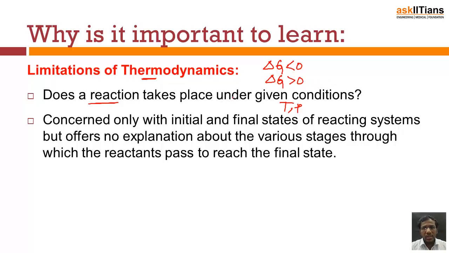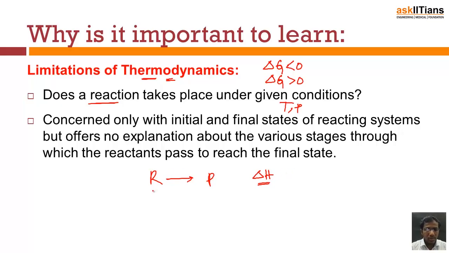So it only tells us whether a reaction occurs under given conditions or not. But if a reaction does occur, how fast or how slow it will occur is not given by the concept of thermodynamics. Thermodynamics also explains, when the reactants are converted into products, what the energy change, delta H, is. Is it positive or negative? So exothermic or endothermic information is given by thermodynamics.